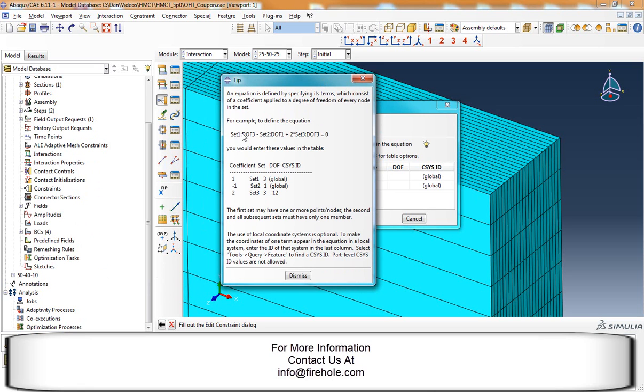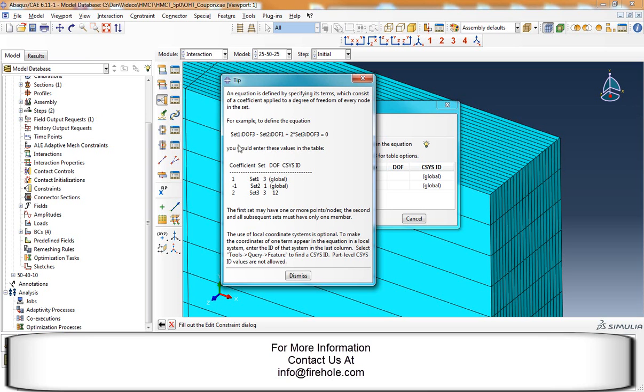So I'm setting degree of freedom 1, the x direction degree of freedom for my load node, equal to the x direction displacement degree of freedom 1 for my follower nodes.